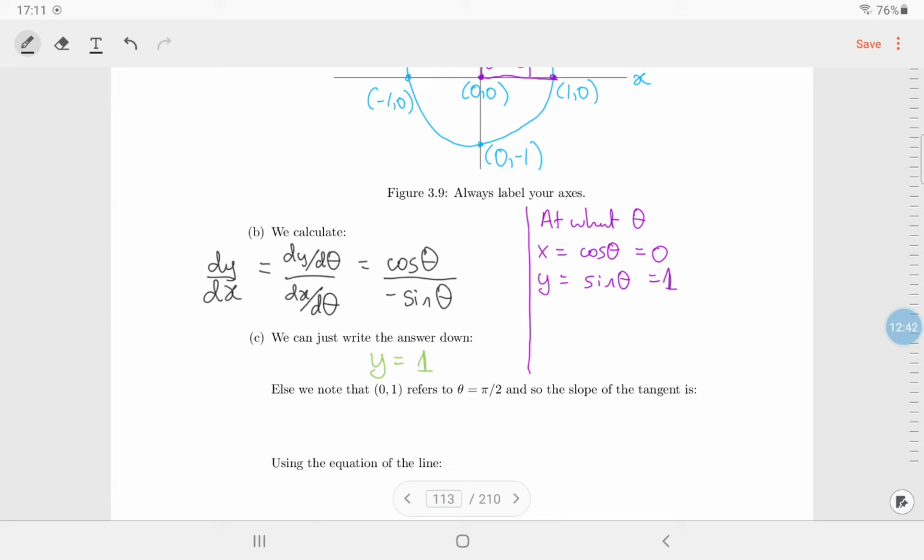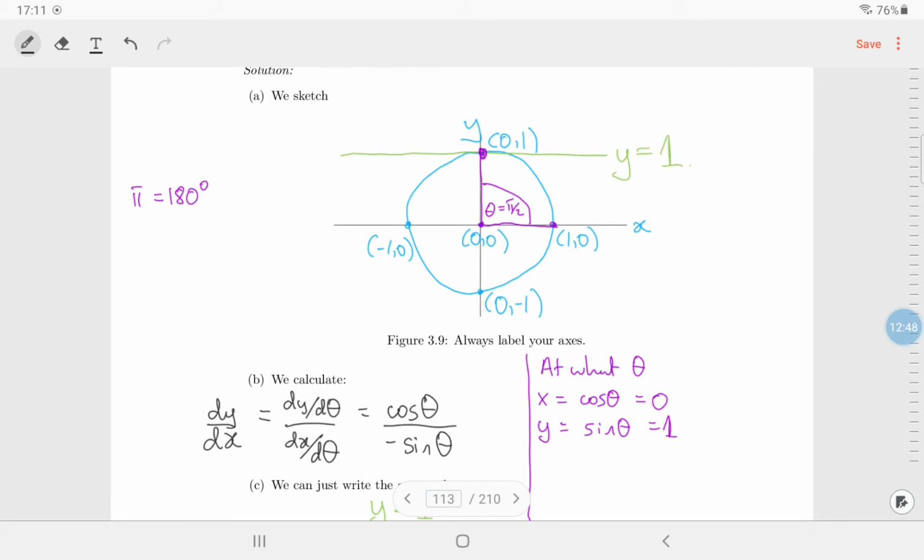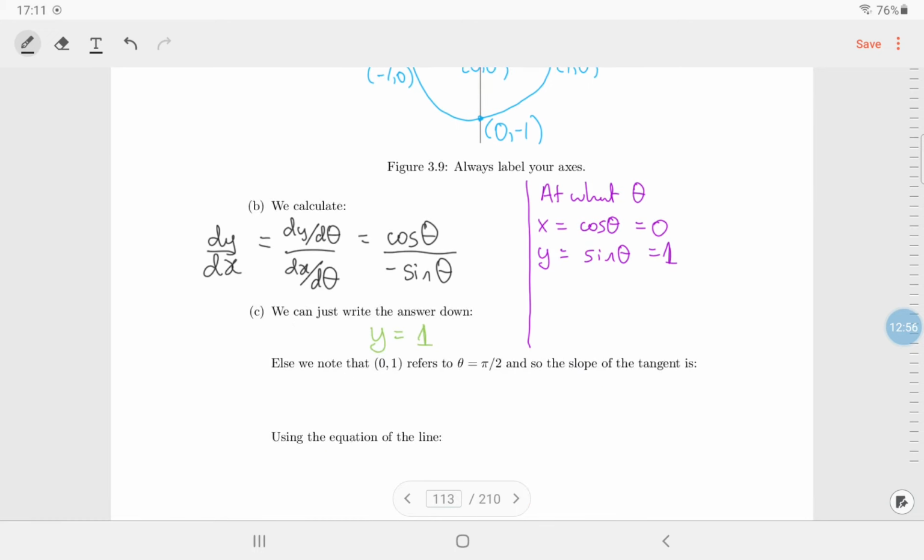But really we just need one solution, because at 0, 1 it doesn't matter what theta is essentially, whether it's pi over 2 or the next one, 5 pi over 2, the slope of the tangent is the same. So what you should do is solve one of these. You could solve the top one by doing cos inverse of both sides. So theta is equal to cos inverse of 0, and with your calculator you'll get pi over 2, and then check your answer in the other one. So sine of pi over 2 into the calculator is equal to 1. That works. So therefore theta equal to pi over 2 corresponds.